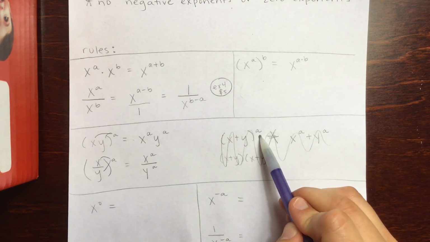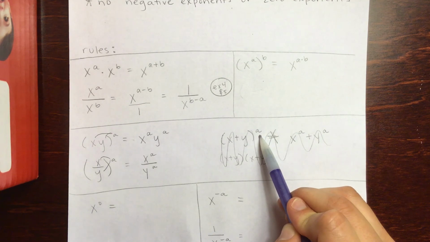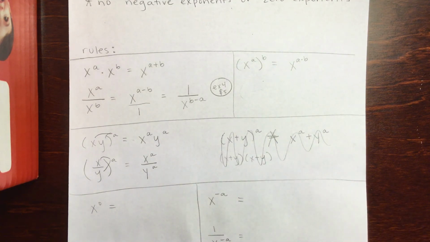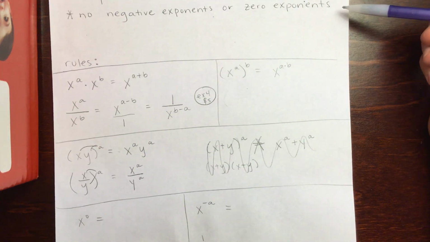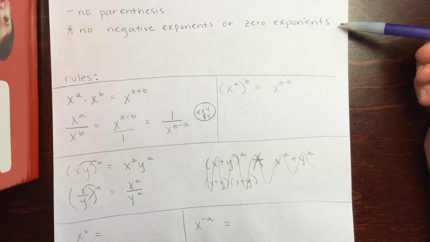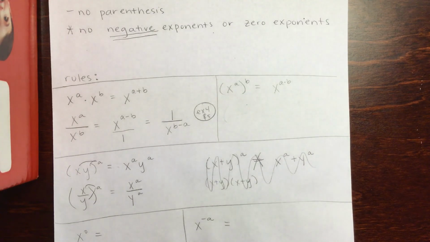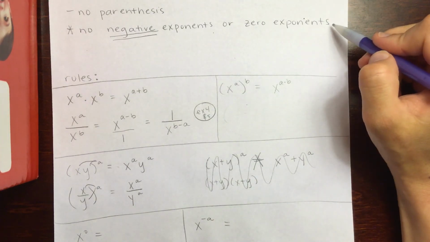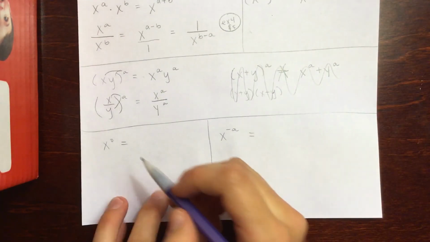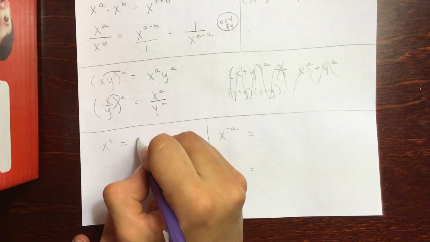I'm going to stick to 2s and 3s here so it's not too intense though. All right, last rule. This one's going to be on your test multiple times. I really like to make sure you know how to deal with negative exponents. But first, how do you deal with zero exponents? Anything to the 0 power is 1.